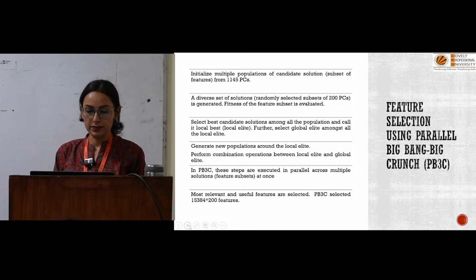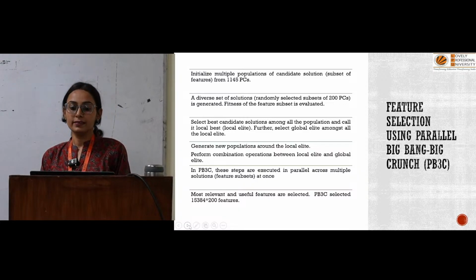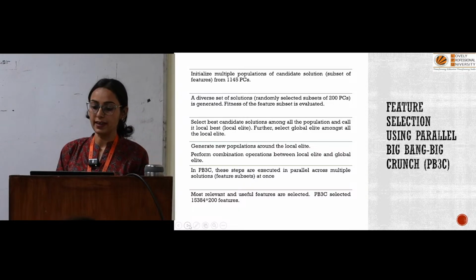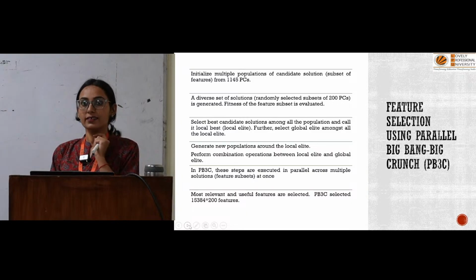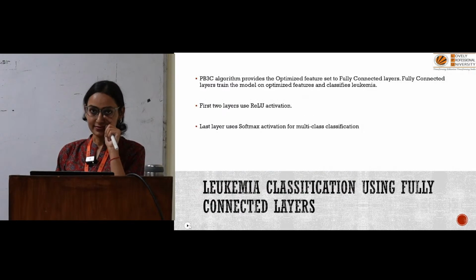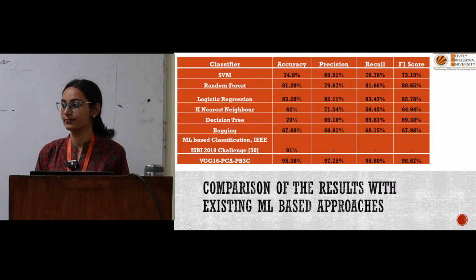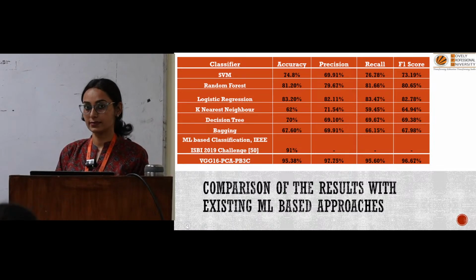Now here 200 principal components are selected, then fully connected layers are used for the final classification, and the data set used, in this the CNMC 2019 data set is used. This data set is prepared at the laboratory oncology AIIMS and it is containing 15,384 images. These are the pre-segmented images. These are the colors and contrast, see. Next time onward, she needs to work on that. Absolutely right, the visibility part.